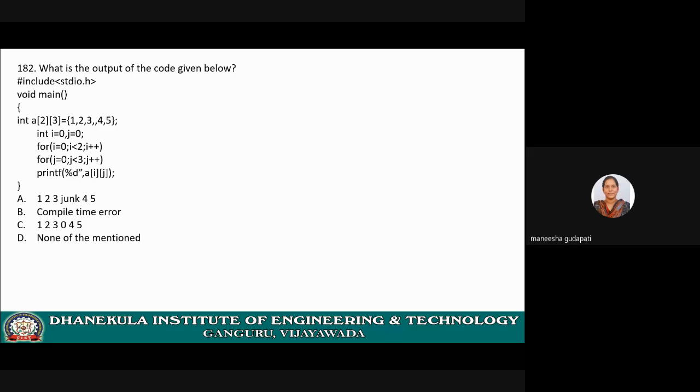Option B, option A, option B. Okay, why? Why compile time error? Option D, none of the mentioned. Why?